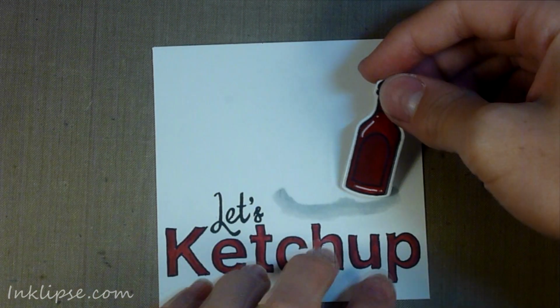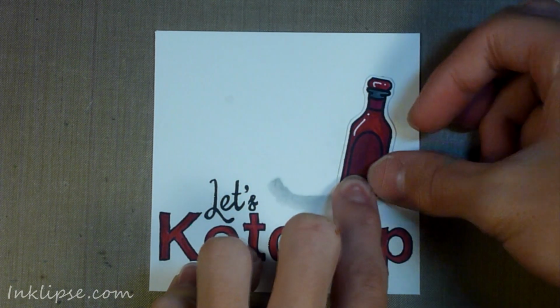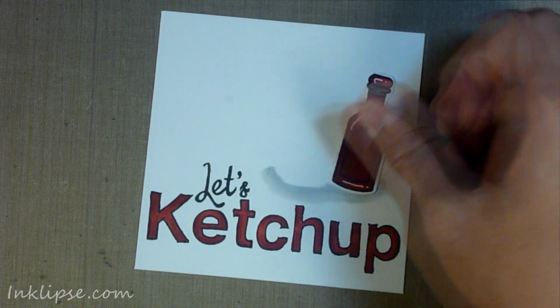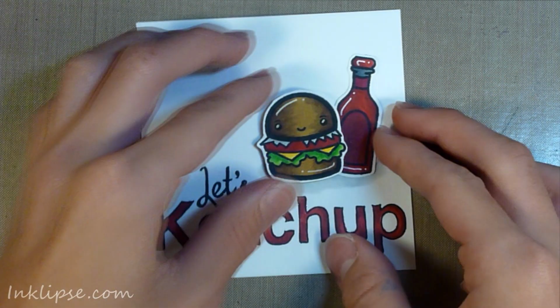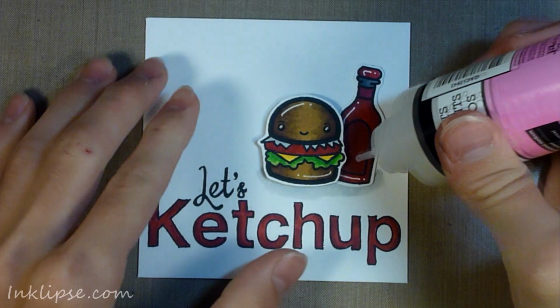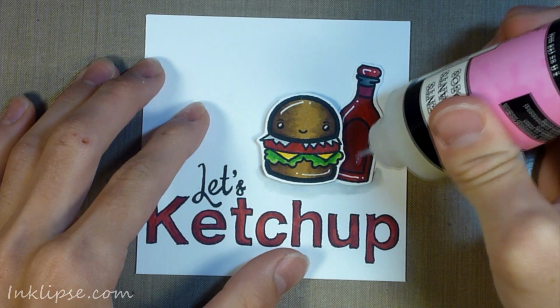And I'm going to be adding both of my images down onto my cardstock. So I'm adding my ketchup bottle down flat right behind the hamburger, and then I'm going to be popping up my hamburger on top of some foam tape, and then I'm going to be adding that on the card for some extra dimension. So I'm going to move it around just to make sure that it's straight on there, and then I'm going to be pushing it down permanently, and now I'm going to be adding some glossy accents to my card to embellish it a little bit.